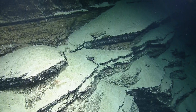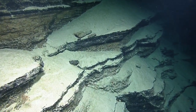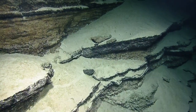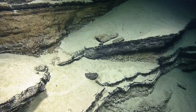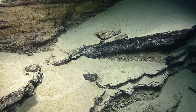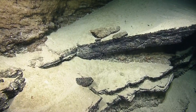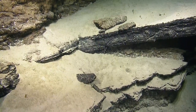But I also wonder why some of the layers are so much wider than the other ones. Some are super thin, and some are pretty large. Yeah. They're not that far away from each other, so whatever erosion's happening, you would expect it to somewhat affect both. Unless this is a different, more resistant rock than what is underneath it. Yeah. But still, there's ferromanganese crust on it. I don't know. Should we try scratching the brown stuff? Yeah.